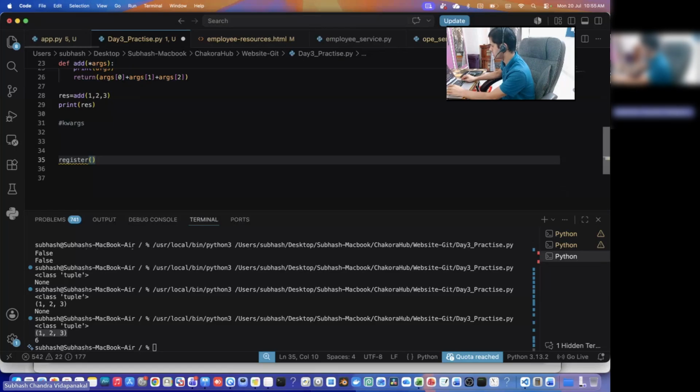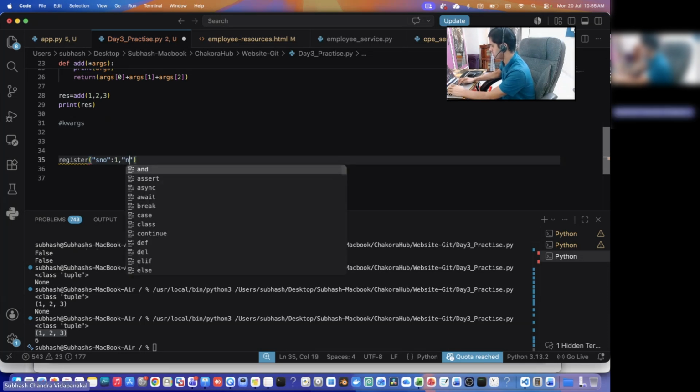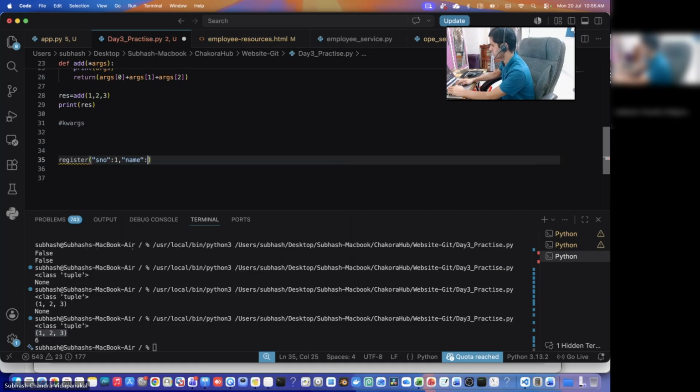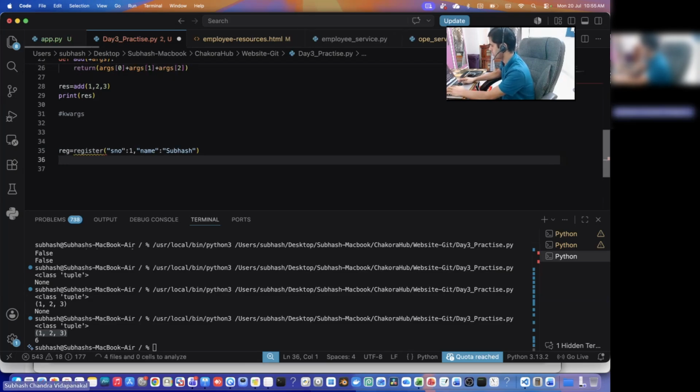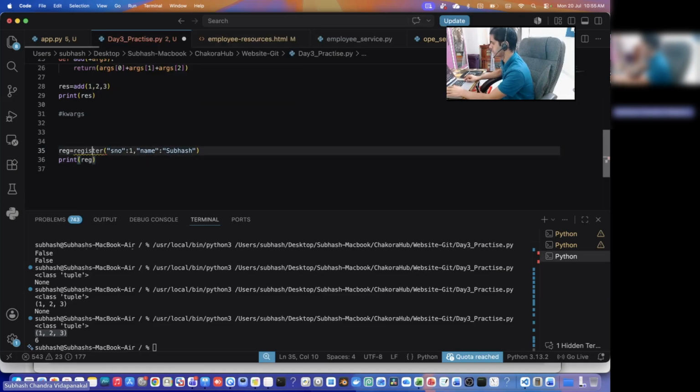You are registering a person, and you are passing serial number 1, name Subhash. Then reg equal to, and print reg.